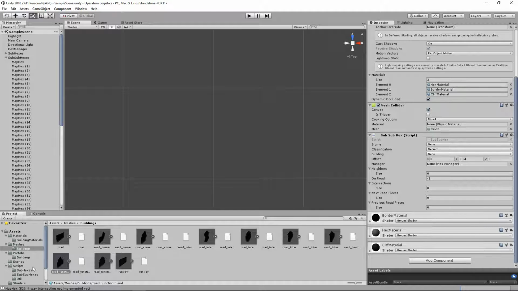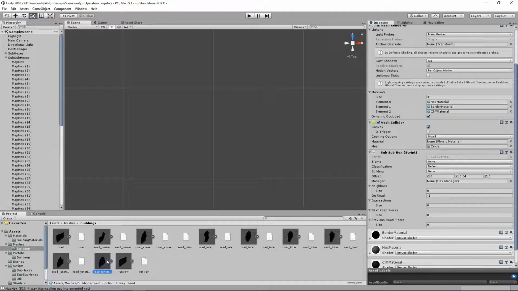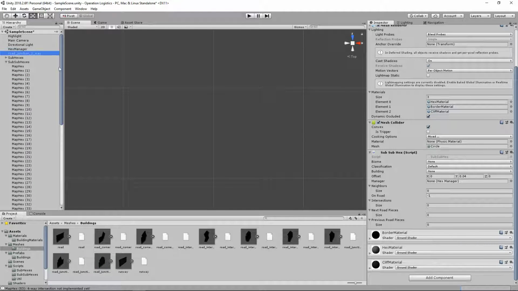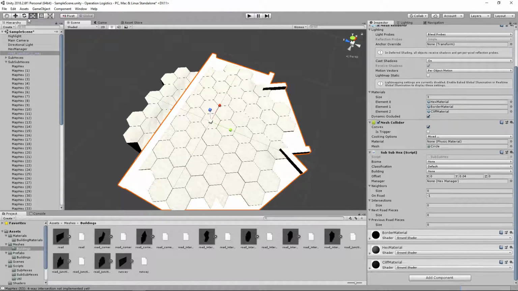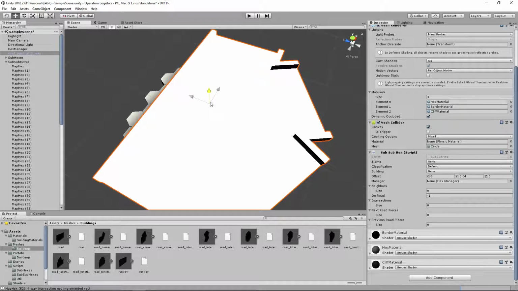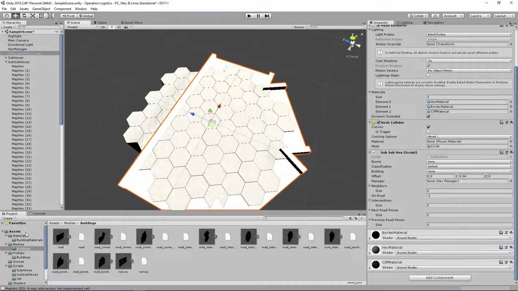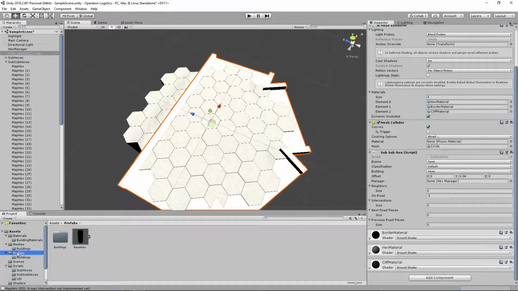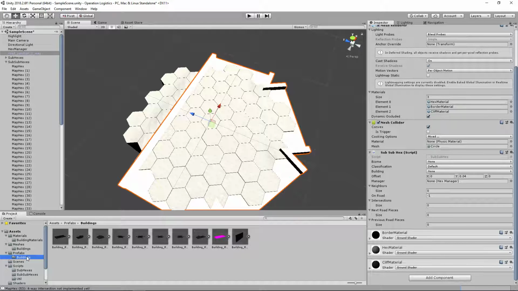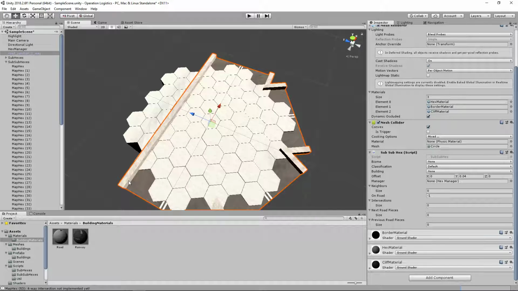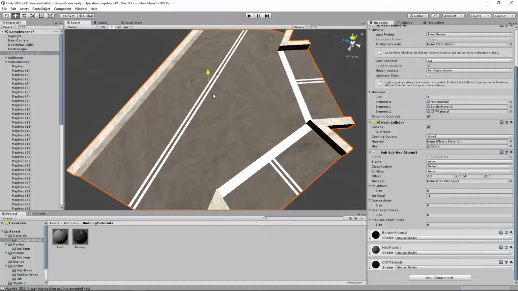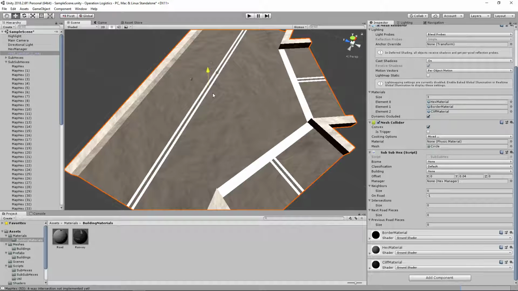Okay. So let's go ahead and grab ourselves the road junction two-way. And there it is. I can't help but notice that it doesn't seem to have the road material, which is intriguing. The others, I think, didn't they? They should. Yeah, they do have it. Well, let's go ahead and put our road material on there. There we go. So now you can see it's got its road material.